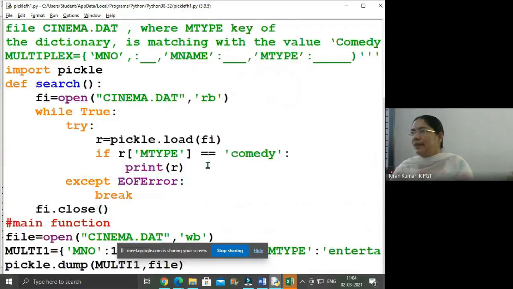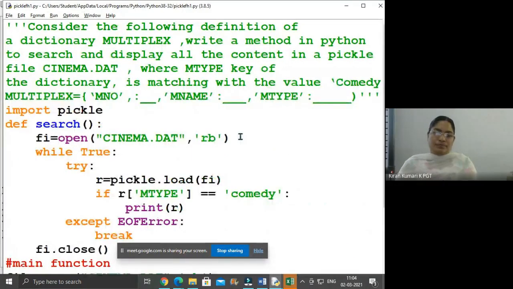This one. This is the 5 marks question on binary file handling. Did you write the question? This is the question, and from here, the solution.